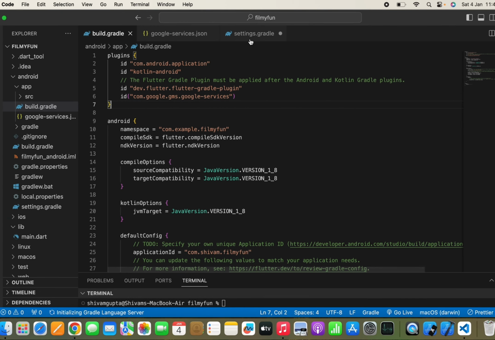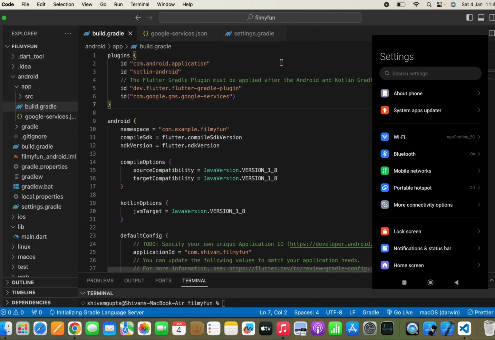Now here comes the main thing. Now I'll teach you how to run your app on a real Android device. So for that, the first main thing is that you need to get a USB cable, and you need to connect the USB cable with your Android device. Yeah, so I have connected my Android device with a USB cable, and once you have done this, you can see my device screen at the right side, and you just need to open settings and move to the About phone section. I'm using a Redmi, so that's why you can see the Xiaomi HyperOS version.